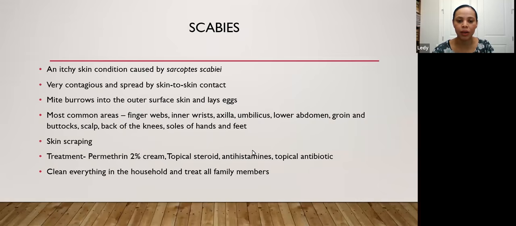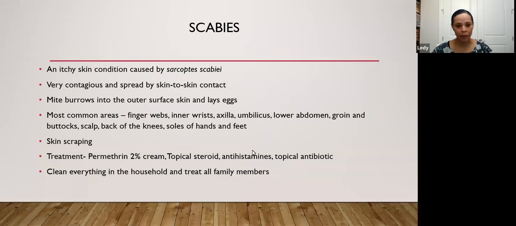Okay, so my next one is going to be scabies. I actually have been seeing a lot of scabies lately, and we see a lot of babies with scabies. I actually had a very interesting case about a month ago. I had a family that came from Mexico. I know now that we have so many people coming through the border, I've been getting a lot of patients, and a lot of them are getting scabies.